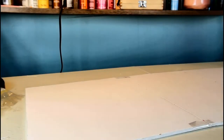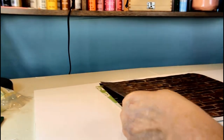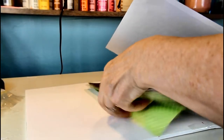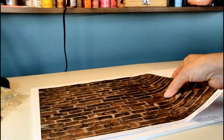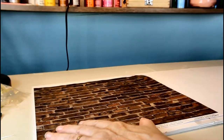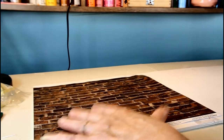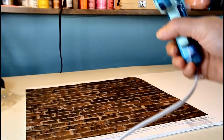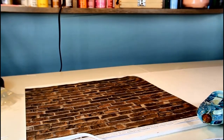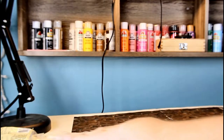I get my scrapbook paper from a variety of sources — I got this from Hobby Lobby. I'm going to use this to go on the outside of the wall. I'm not too worried about it going all the way up because I'll be adding some trim to the tops and bottoms. I just needed it to be in the middle at this part first. Here is the bottom, all done.